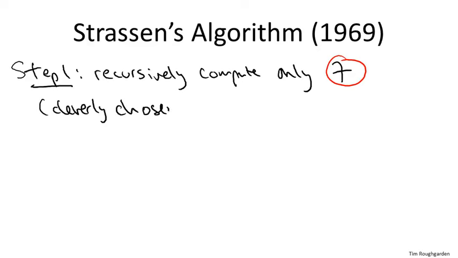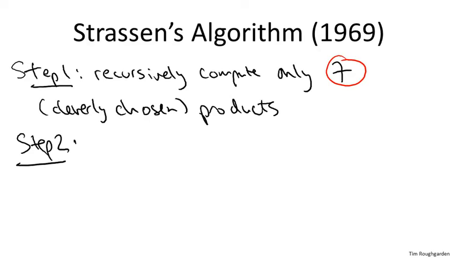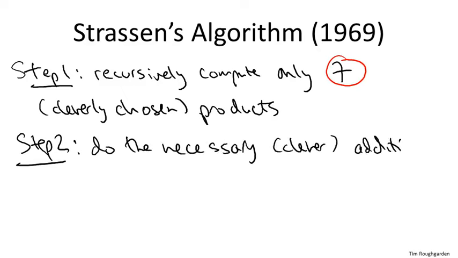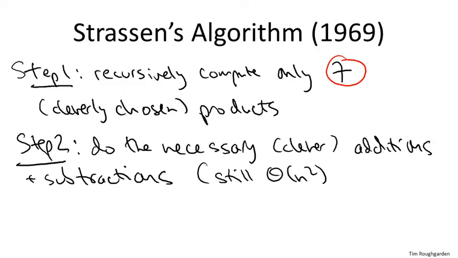And step 2 then is to actually produce the product of x and y, produce each of those 4 blocks that we saw, with suitable additions and subtractions of these 7 products. And again, these are much less straightforward than in the first recursive algorithm. And so while the additions and subtractions involved will be a little bit more numerous than in the naive recursive algorithm, it's only going to change the work in that part of the algorithm by a constant factor. So we'll still spend only theta of n squared work adding and subtracting things, and we get a huge win in decreasing the number of recursive calls from 8 to 7.